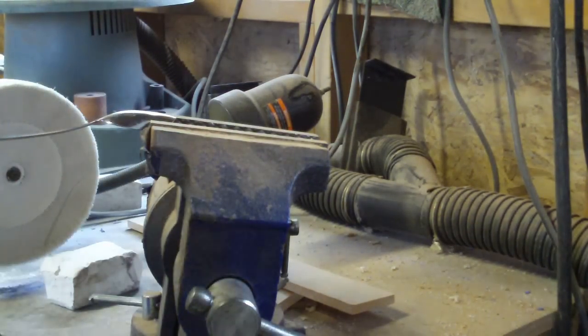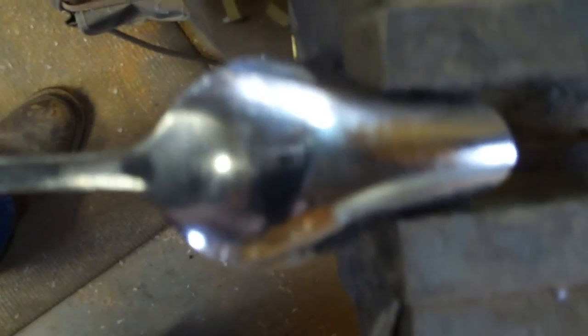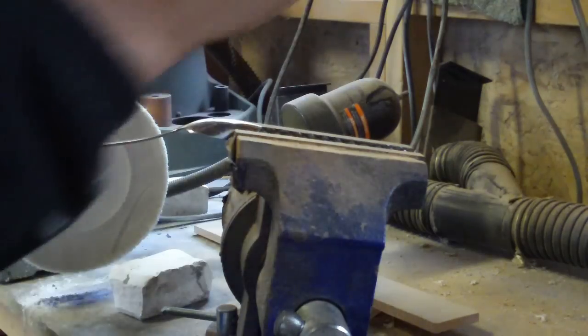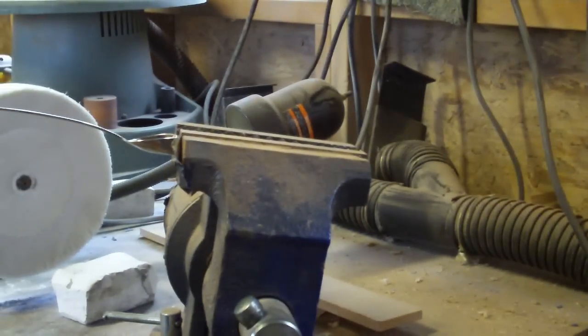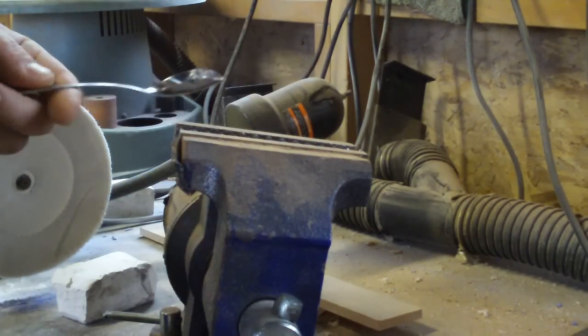I'm going to show you now — in case you couldn't see before, you'll be able to see now. I have grasped the spoon. If you were in doubt about where to grasp it, set a vise up right next to your computer monitor and try to line the vise and the spoon up with my video. I'm going to give it a little more tweakage — I'm just not happy with it. It's got a spring-back stamped metal springy quality, so now I've got a nice bent spoon.